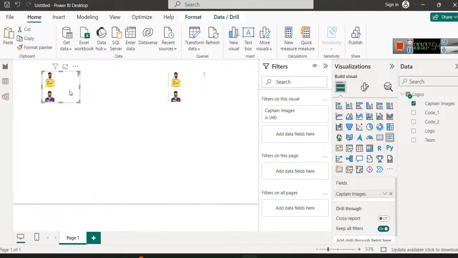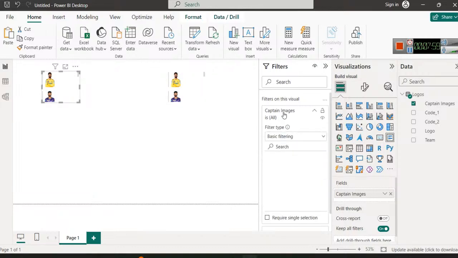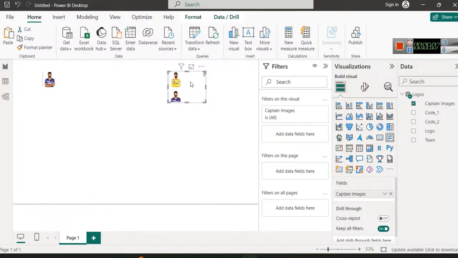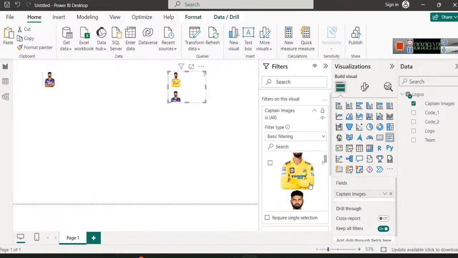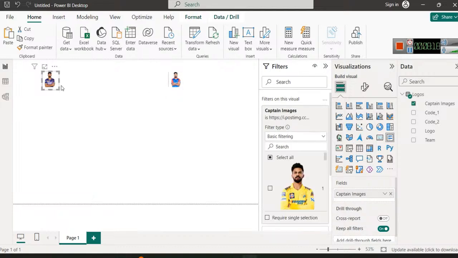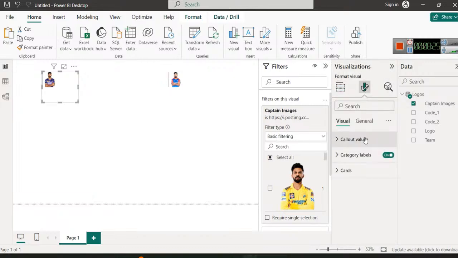Since this is a match between DC and KKR, from here I will select Shreyas, who is captain of KKR, and here I will select Rishabh, who is captain of DC. Now we can go to properties and call out values.